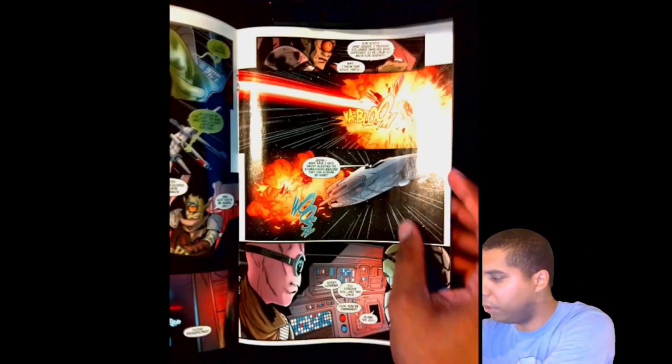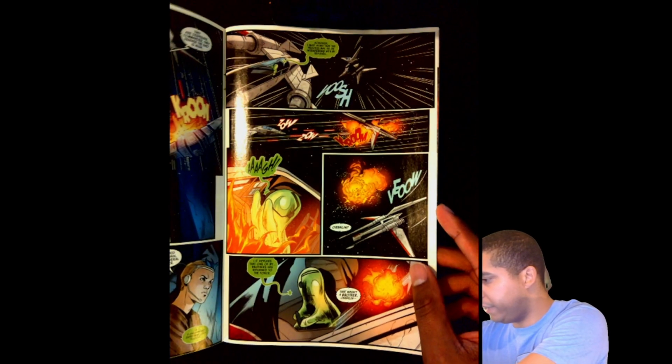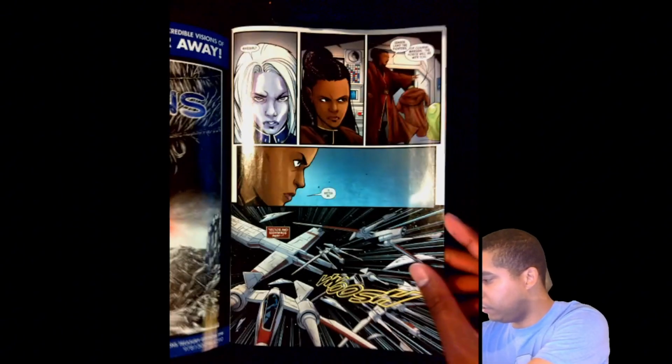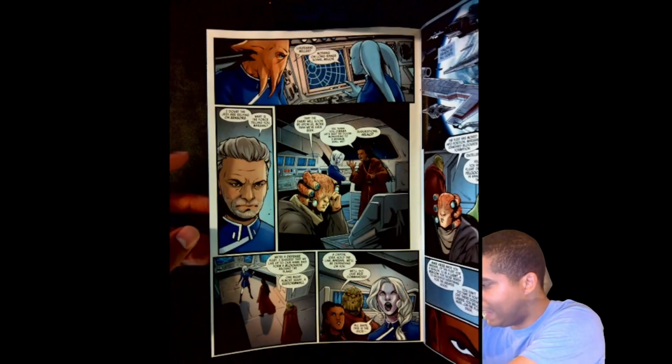So we open up the art here, and this is a Star Wars from Marvel. There's some that are Dark Horse as well. I tend to just read the Marvel ones, which maybe, shame on me. I should probably try out the Dark Horse ones as well. But this is the same cast of characters that I've been following throughout. So, some decent art here. Nothing too crazy or over the top, but I like what I see.